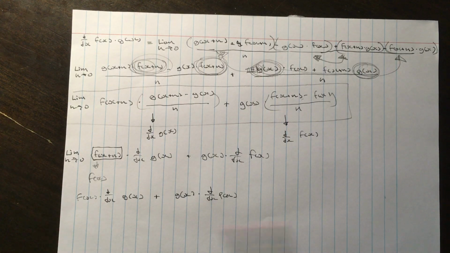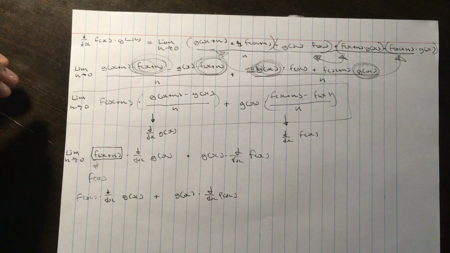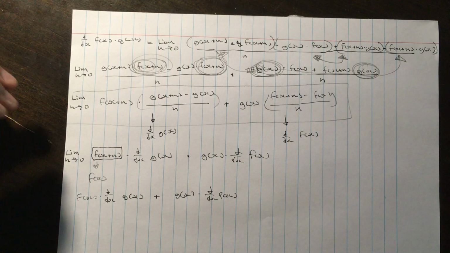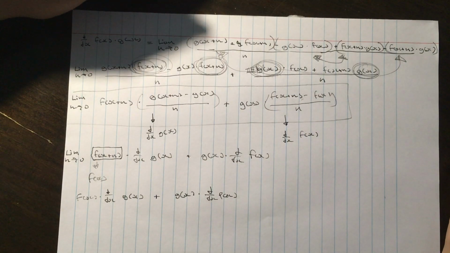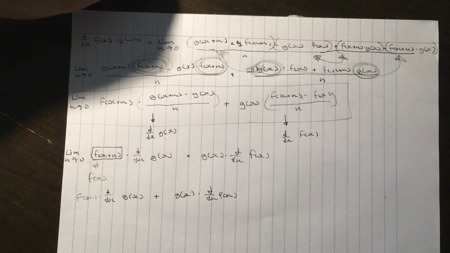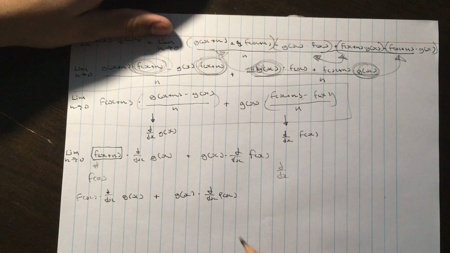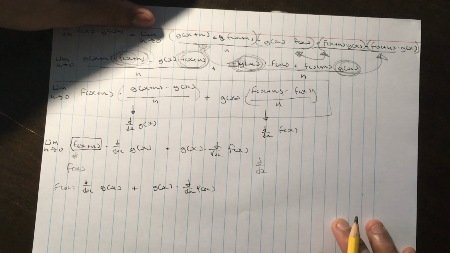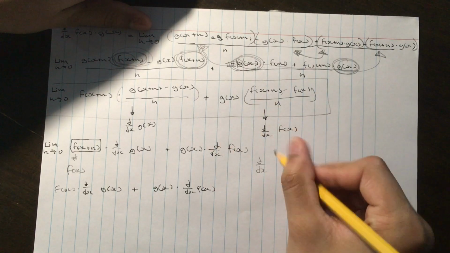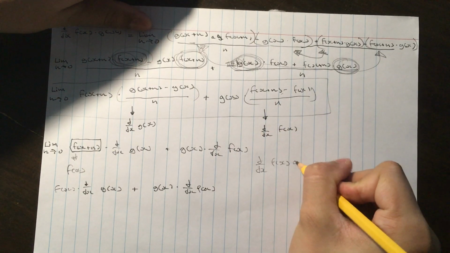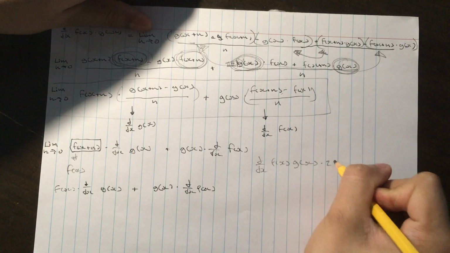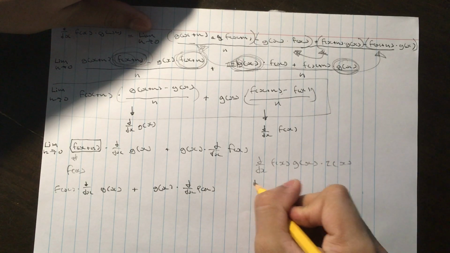And you'll see that no matter how many terms you add, you can keep doing this over and over again. Since this video is kind of short, actually 6 minutes is quite longer than I thought it would be, I thought it would be 2, but if we have d over dx, and we're going to do it with the pencil, of f of x multiplied by g of x multiplied by z of x.